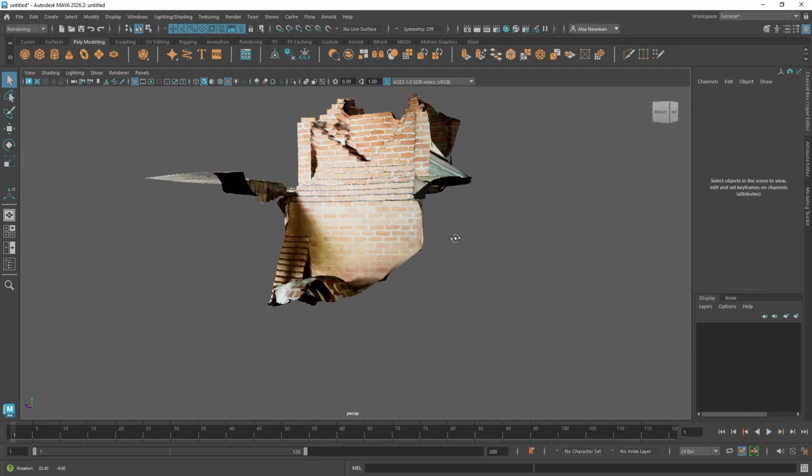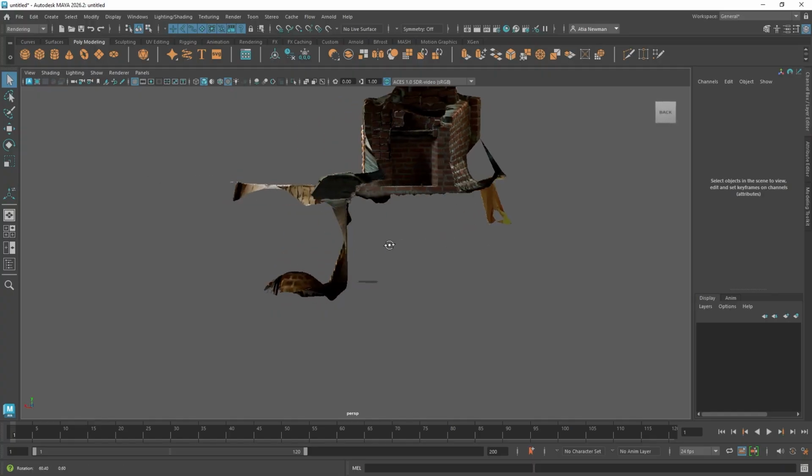I can actually just start to set geometry accordingly. Now, there are a few different ways to make geometry. The simplest is to come over here to your poly modeling shelf. This whole area is called a shelf. And you can see there's curves, surfaces, poly modeling. Sometimes it'll be set to custom or something where you don't see anything. So just search through these tabs over here until you find the poly modeling menu.